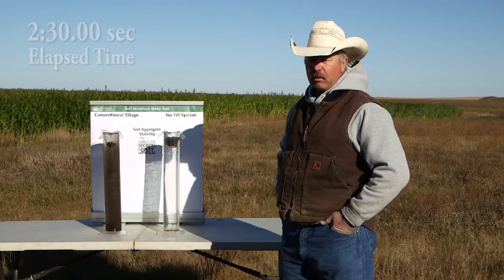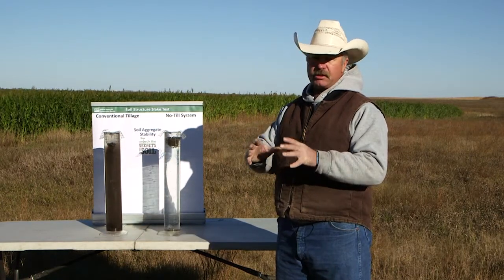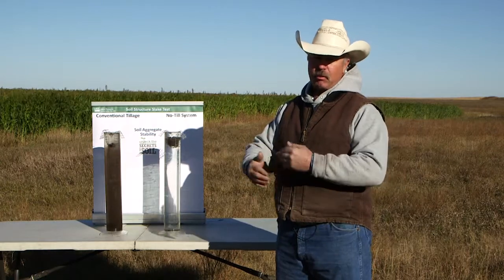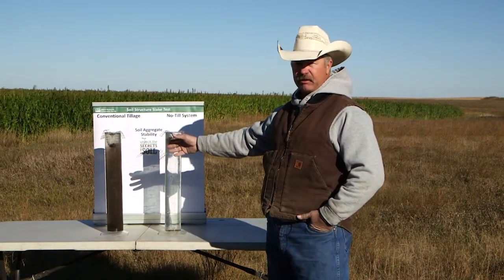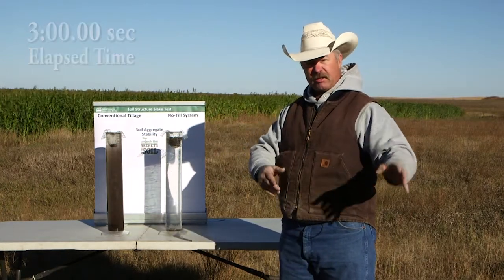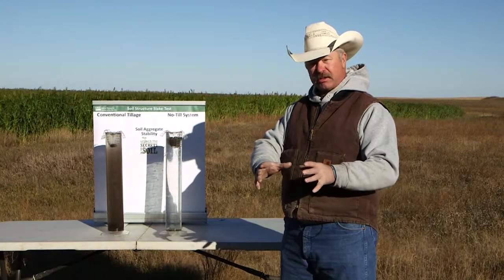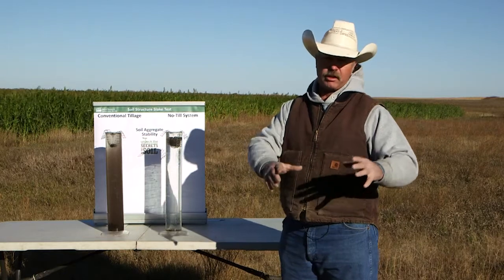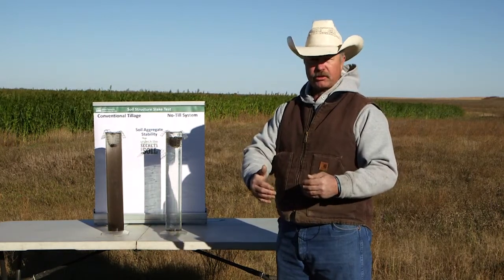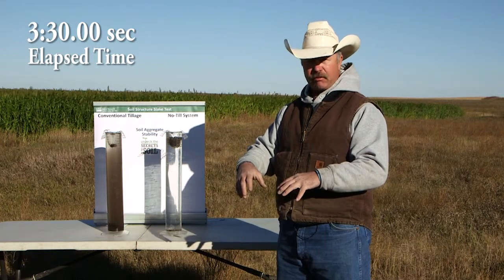Why is this a big deal? We get about 16 inches of rainfall in this area, so we want to get as much of that water to soak in as we can and as little to run off — we ought to become selfish with our water. That's a big deal for water quality. If I've got a conventionally tilled soil and we get a one-inch rain, it starts washing off into the ditch and ends up in a communal water source — a pond or a lake — and that's where all our nutrients and soil sediment end up. It trickles all the way to the Missouri River and down to the Gulf of Mexico. All those water quality problems can be traced back to the land. If we've got the water soaking in instead of running off, about 95% of our water quality issues go away.